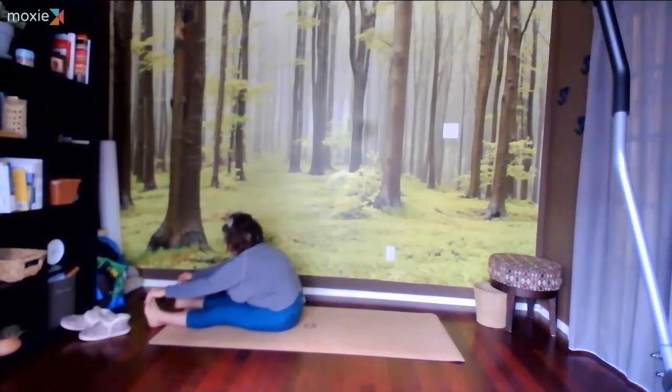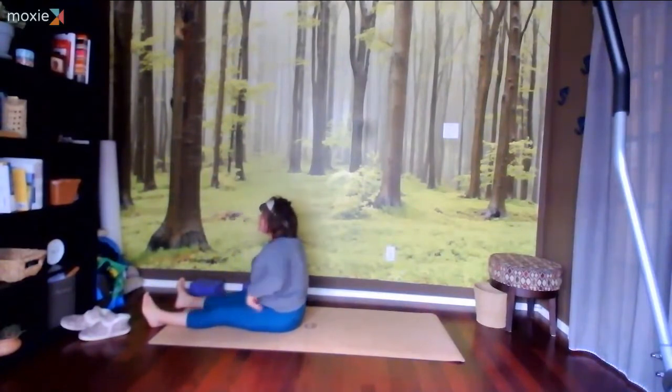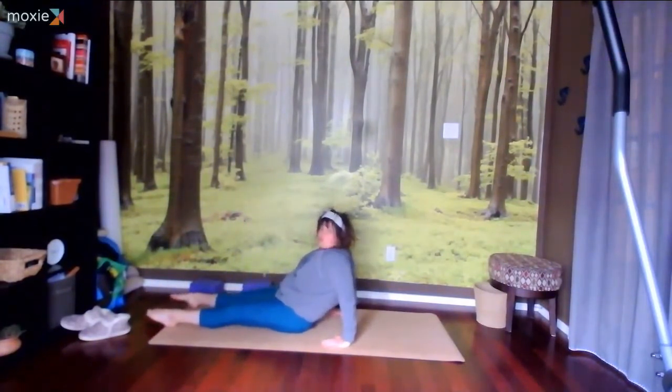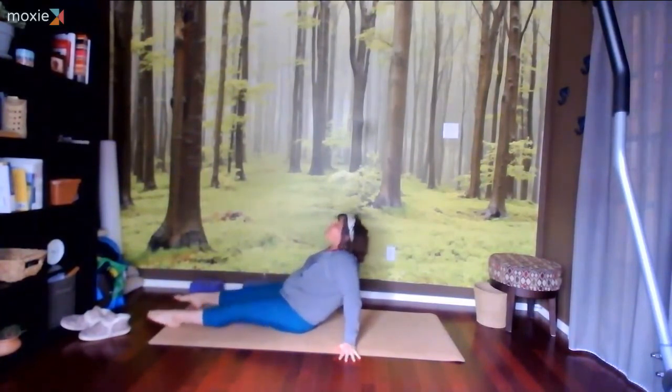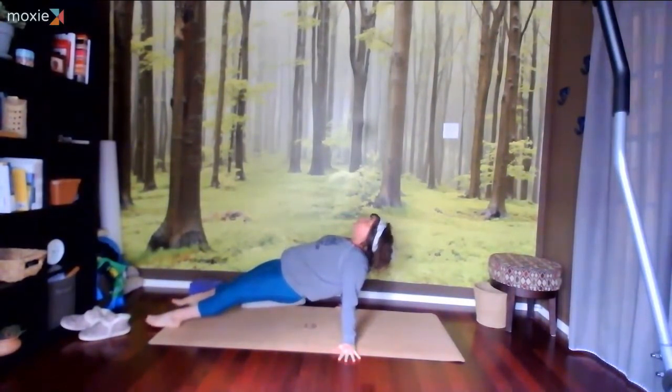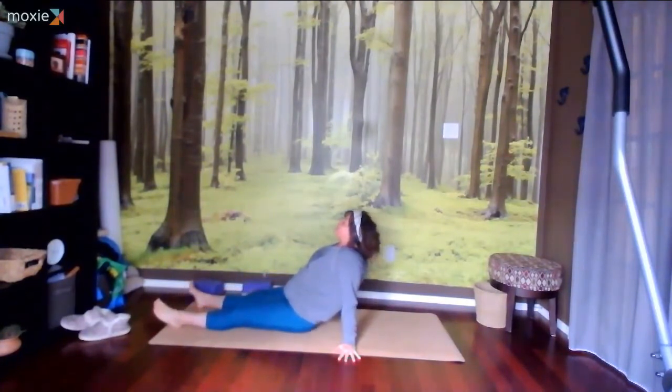Inhaling, flat back monkey. And exhaling to let it go. Plant your hands behind you, point your toes. And when you are ready, we're gonna squeeze booties and come up for our incline plank. Stay here and hold it. Exhale it all the way down.